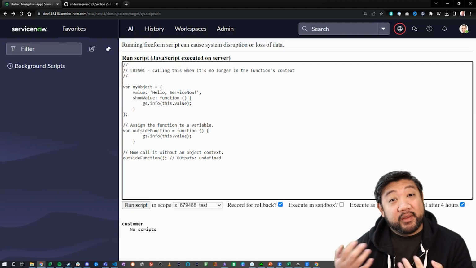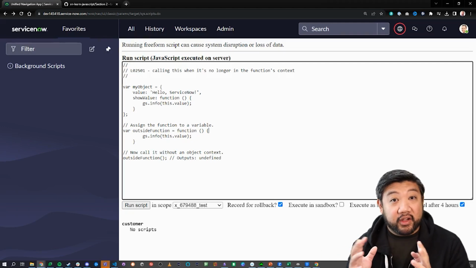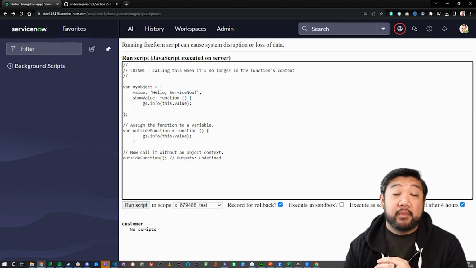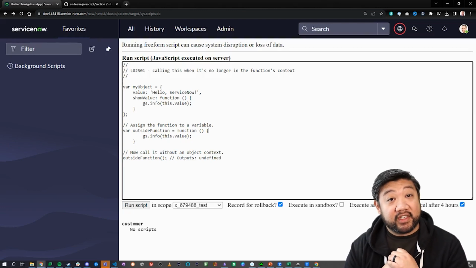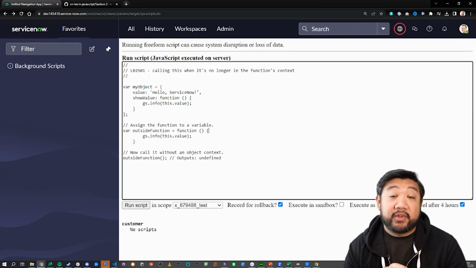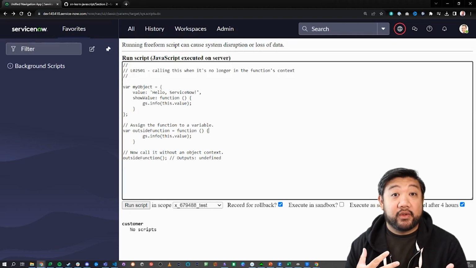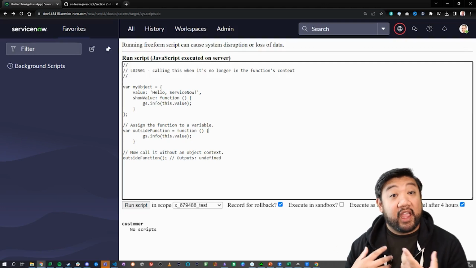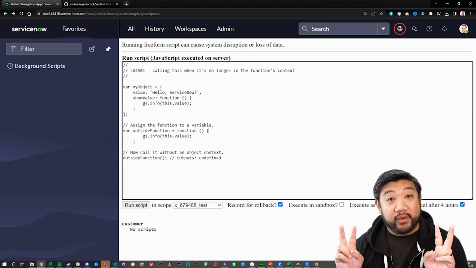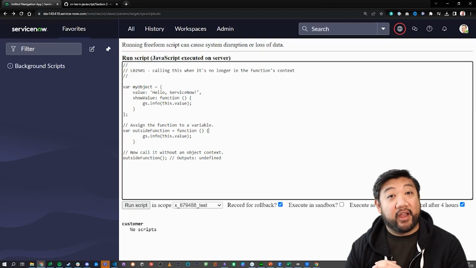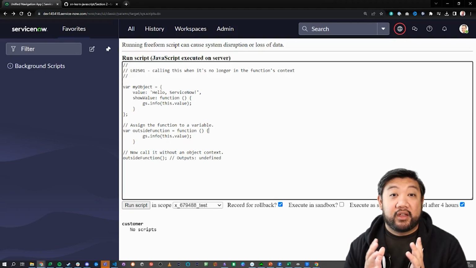Really simple lesson, but it's important to understand and learn a little bit about what this means because you'll be seeing this appear in a lot of different places inside ServiceNow, particularly inside script includes, because script includes have a lot of functions and they have a lot of nested functions. And you will be running into the keyword this quite often, actually. And so now you know.